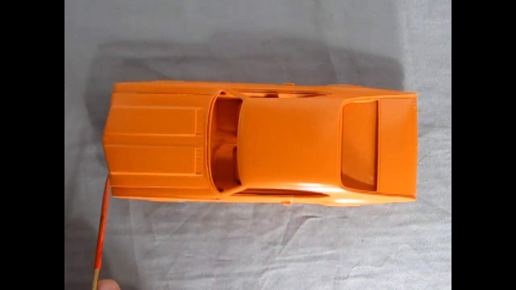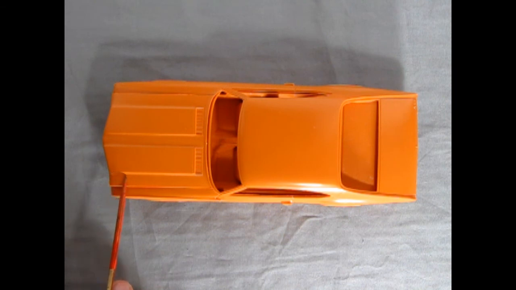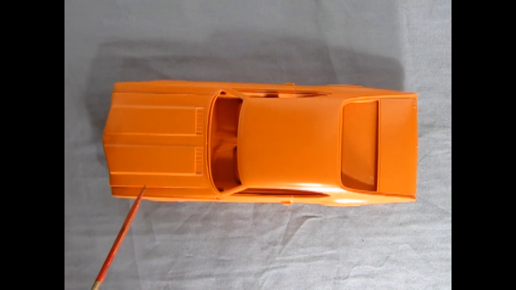A simple way to mask this is just to take some masking tape along the edges of the ridges on these hood bulges, and then paint that a different color, like white, black, red, whatever. Or if you're very fortunate, you can find somebody on the internet that makes decals for this.